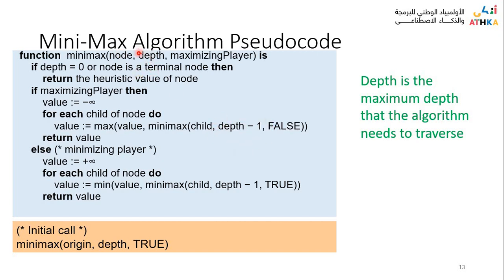So notice when we start with a depth of 3 and we're the maximizer, we're going to make the depth 2 and we are the minimizer. Then the depth will become 1 and I'm going to become the maximizer. Then the depth will be 0 and I'll become the minimizer. And when I come to the 0, notice I return the heuristic. Then the maximizer is going to get the value, then send it to the minimizer, then the maximizer, and you will get the same tree generated again. So the recursive function generates the tree as it goes. So this is how this code is going to be working.